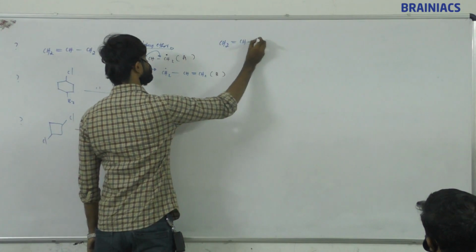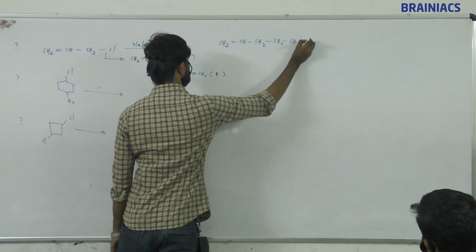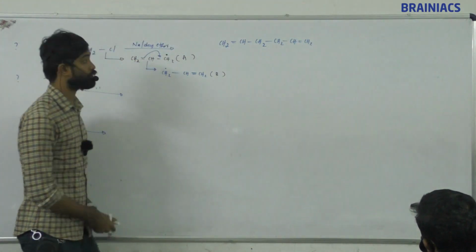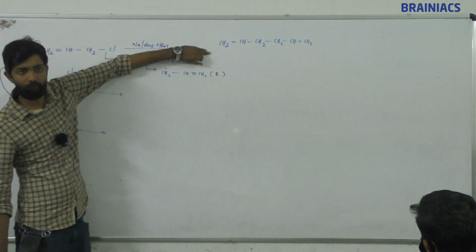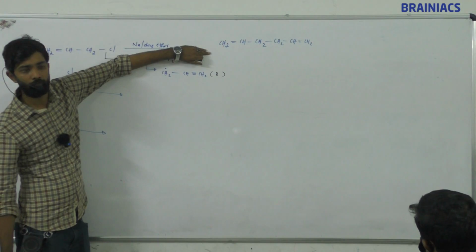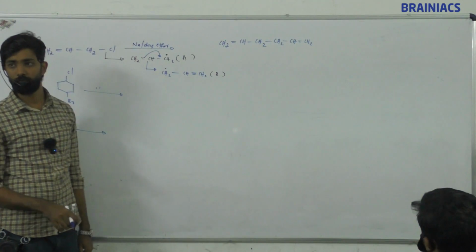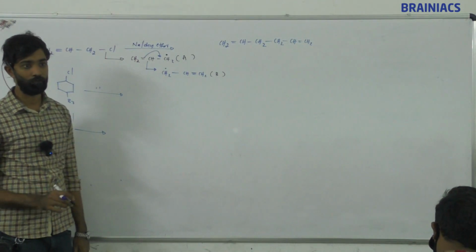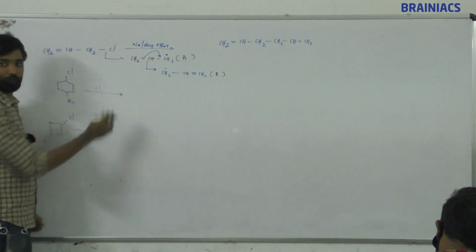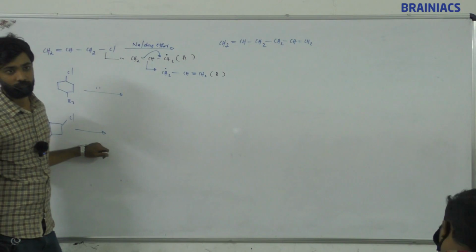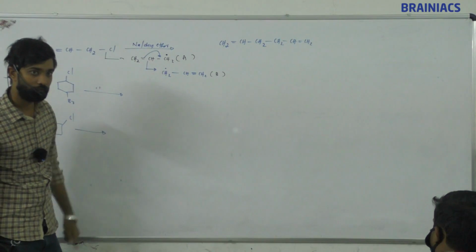CH2 double bond, CH2. That is what? AA. What about BB? Same. B and A are same. So BB, AB, AA all are same. Actually three possibilities, but unfortunately all the three are same. If here is a CH3, then it will be different. If here is a CH3, then all the three are different.